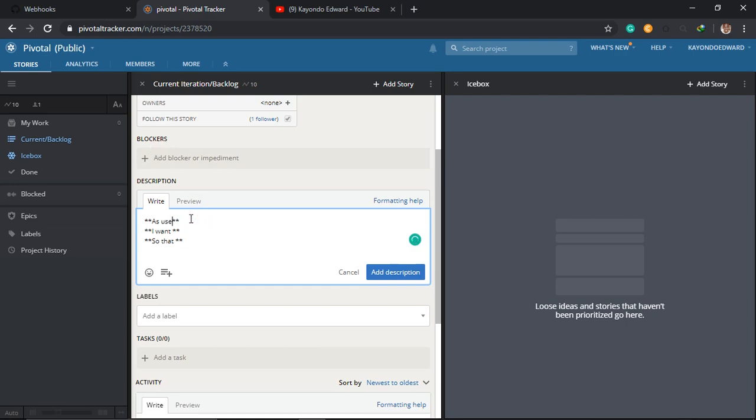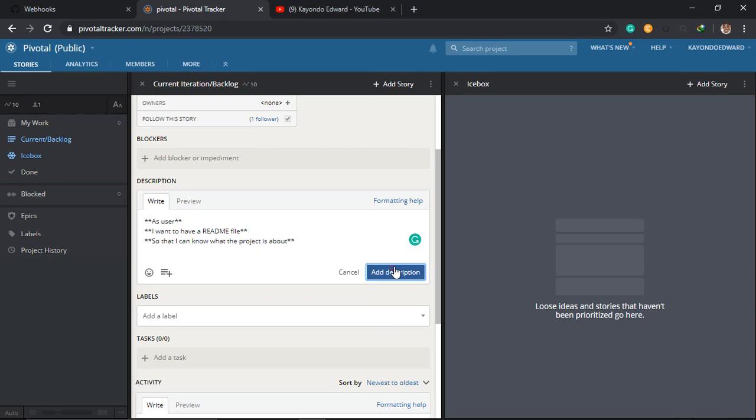Okay, so as a user I want to have a readme file, so that I can know what the project is about.